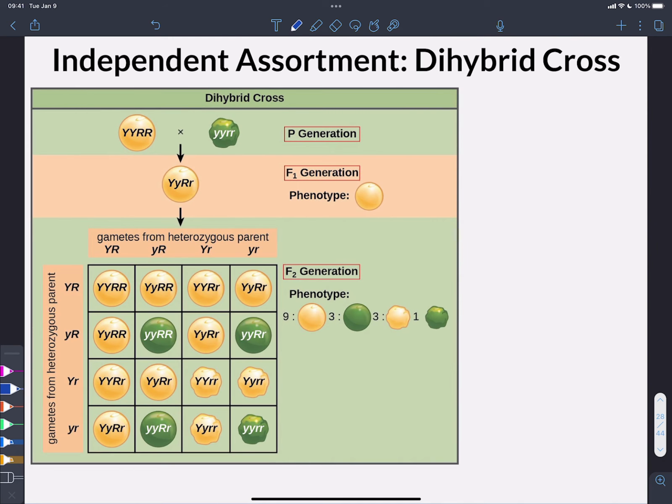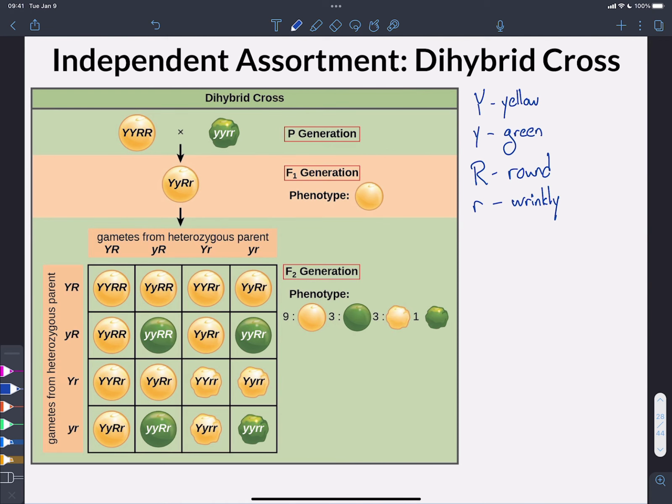The other thing that Mendel did was he looked at the combinations of different Mendelian traits and how they're inherited. The prior cross that we looked at with flower color is what we called a monohybrid cross. It only looked at 1 trait. Mendel also investigated dihybrid crosses that looked at 2 traits. This example demonstrates the inheritance of both seed color and seed shape, where yellow seeds are dominant to green seeds, and round seeds are dominant to wrinkly seeds.